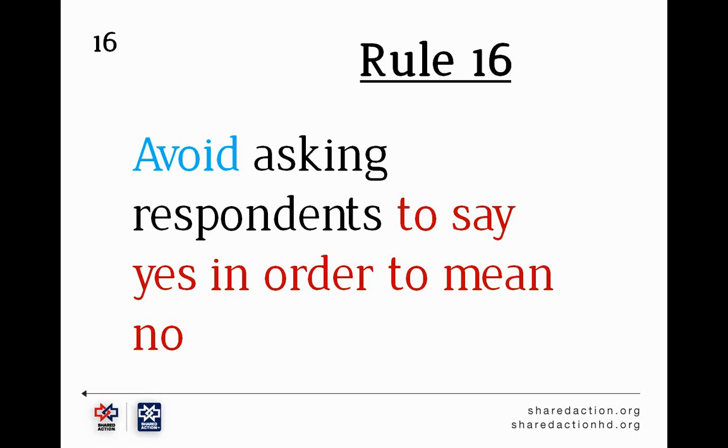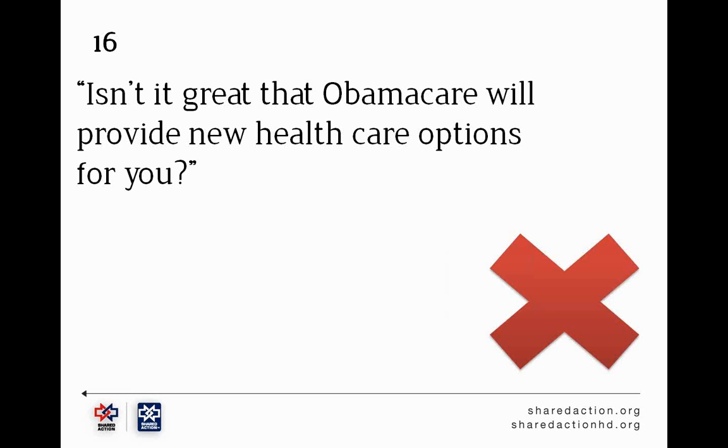Rule 16: avoid asking respondents to say yes in order to mean no. Isn't it great? A question like that is very confusing and instantly takes a second to process. Anytime you have a double negative, or even a triple negative, I've seen a quintuple negative, like five instances of reversing the flow of the question in a single question, it adds a lot of mental fatigue, and it takes a lot longer for your participants to respond and think and flesh out the question.